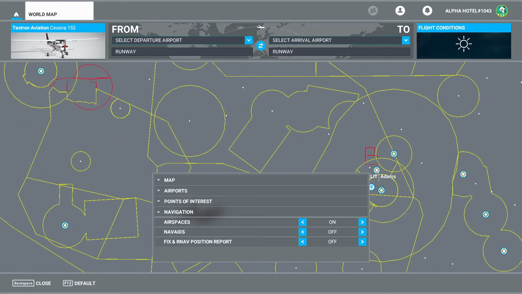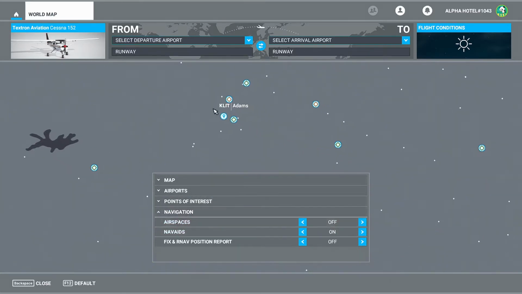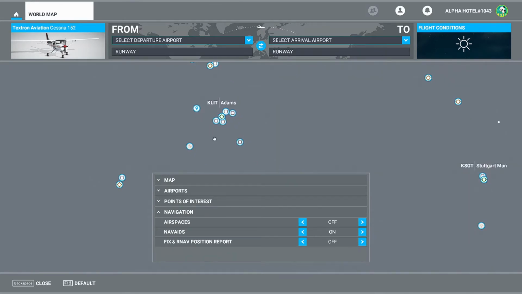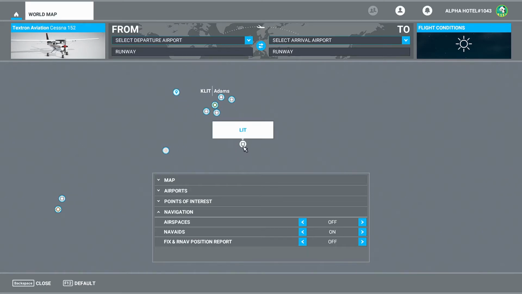So the next layer we can control is the nav aids. So we'll turn the airspace off and go with the nav aids. And you can see what this does is it turns on things like VORs, NDBs, and localizer courses for ILSs. So you can see those and use those in your flight planning. So you can see the VOR symbol, actually the VOR DME symbol is used for the VORs. It's also used for the localizers. So we can see the Little Rock VOR just to the southeast of the airport there, and then all four of their localizers for their ILSs are also listed there.